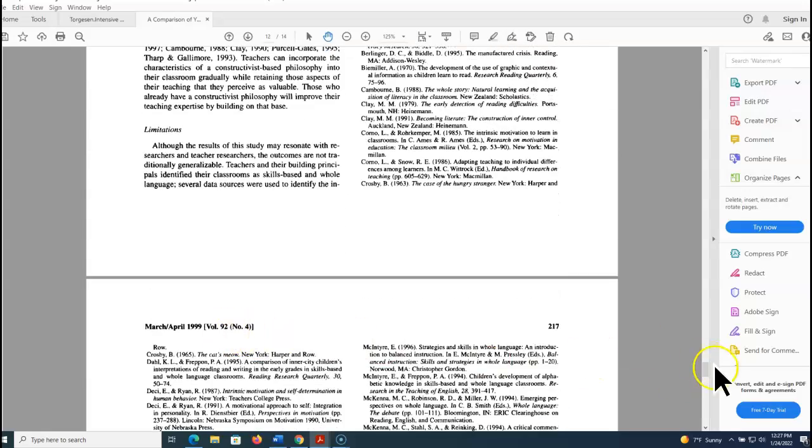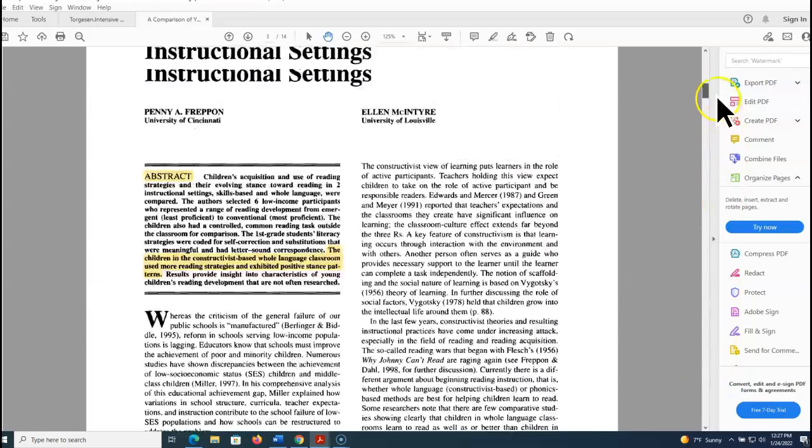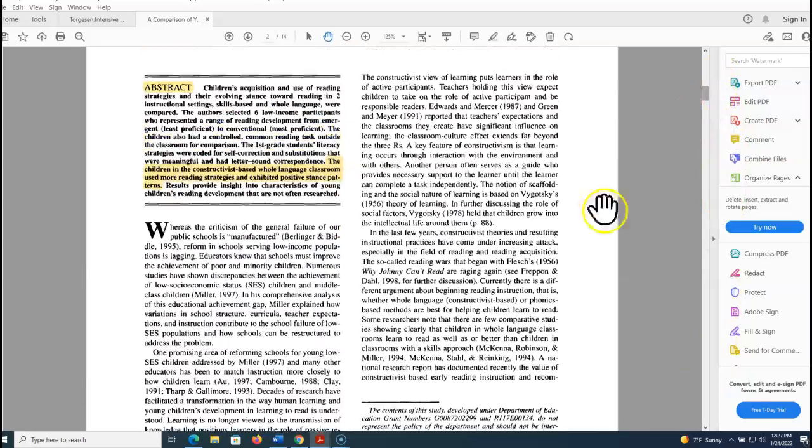This is the 1999 study, quite a few years ago, but here's the thing. Just because it's old doesn't mean it's outdated or it's not good. There are a lot of wonderful studies published 10, 20, 30 years ago that are still good. Data doesn't somehow disappear or age. There are some studies that hold up over time, and this is one of them. So they're comparing a constructivist whole language classroom to a skills-based classroom. So that is our sense.